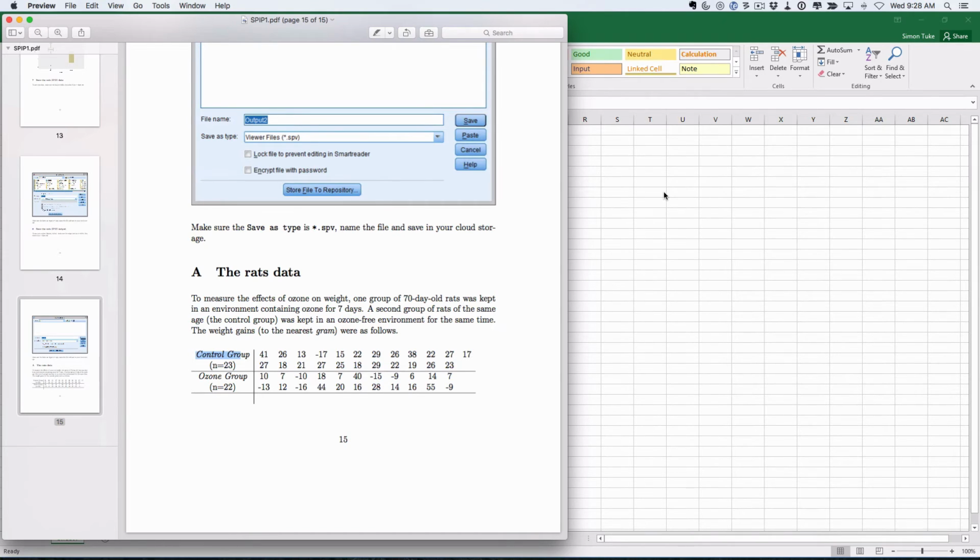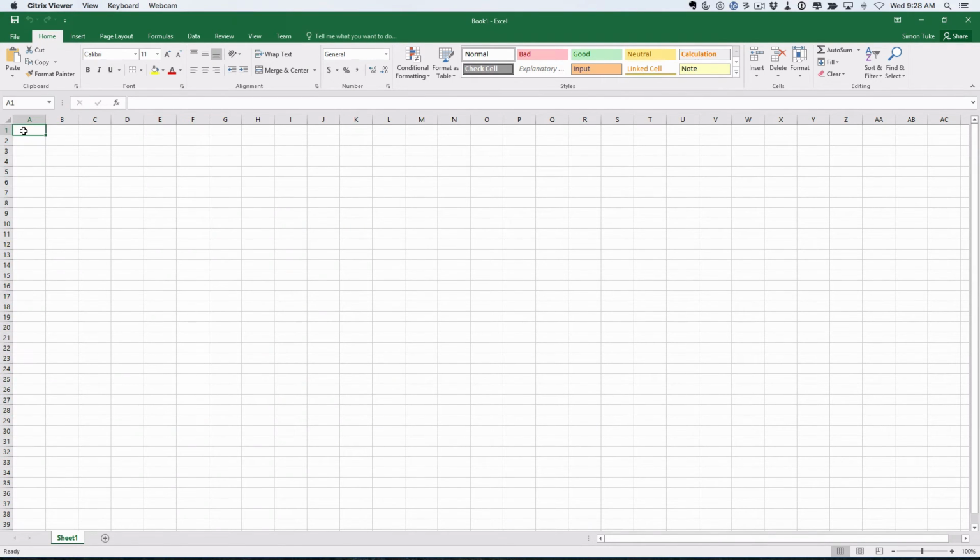Now, often what people do is they have a dying urge to go in here and enter in this row all the rats' weights in the first group. So I could start and go, okay, we've got 41, and I'll call it control group.